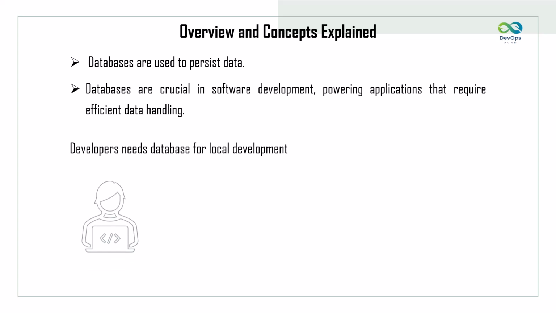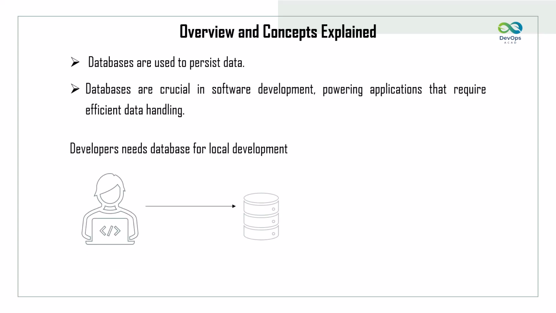So for example, you have the developer, and then the developer can have a database on their local machine. So everything that they do, they can use that database to just test how the application connects with the database. And if there is any kind of error, they quickly see that and then they are able to correct it. Now, another thing, apart from hosting the database locally, is that they can also access a database remotely. For example, if you're building in the cloud environment, of course, you're going to have different environments, right?